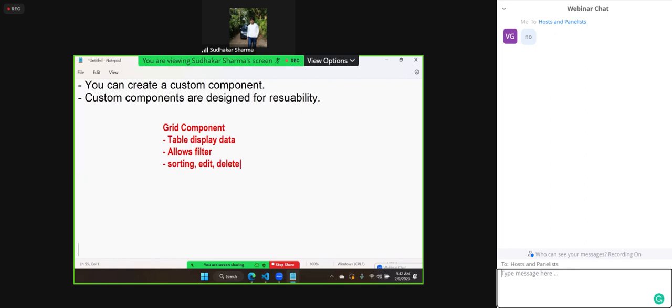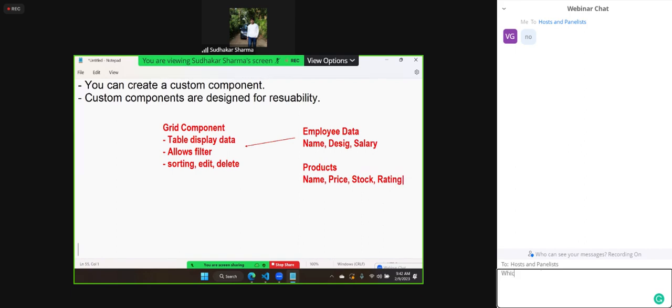Now this is that grid component design. Now we have data. Suppose we have employee data. In employee data, we have employee name, employee designation, salary. We also have products data. In products data, we have product name, product price, product stock, product rating.